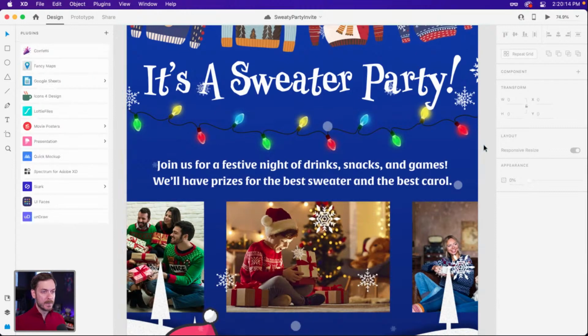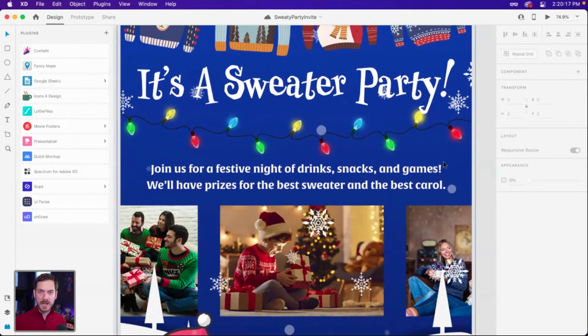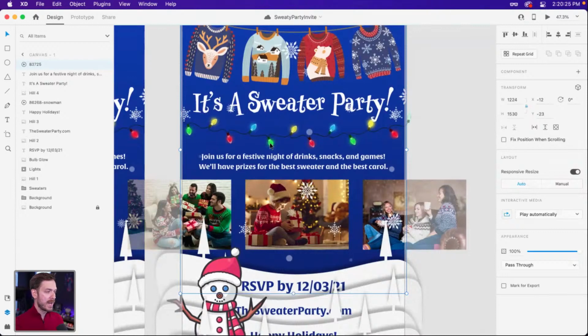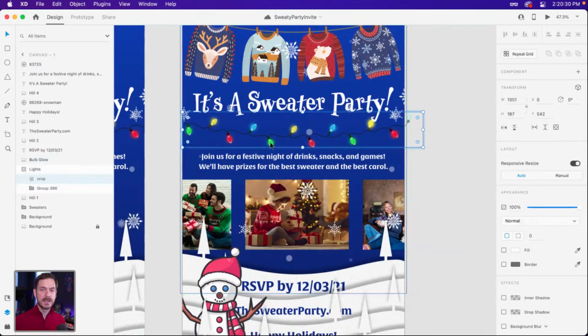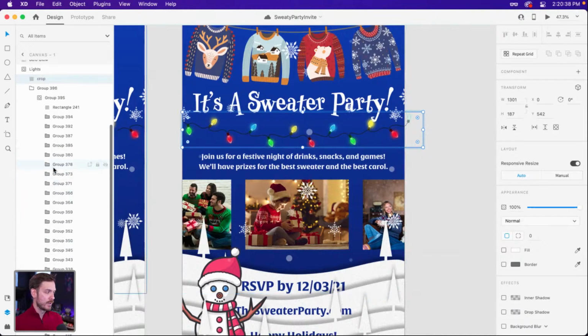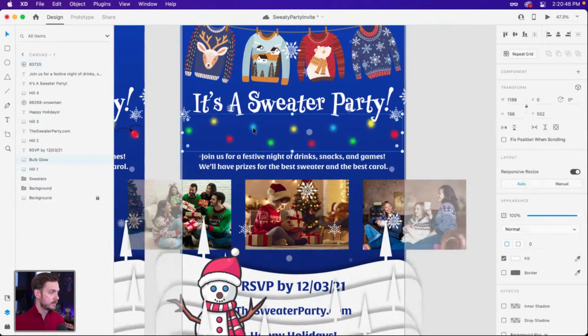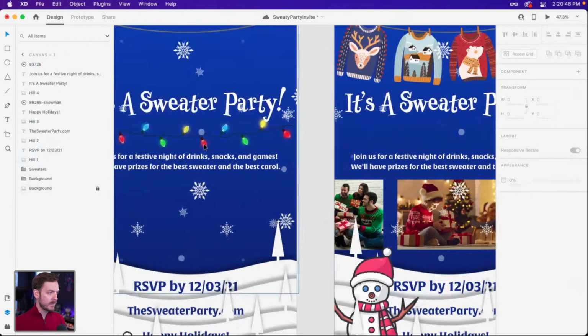But another way we can do it is to actually use a video file in the background behind these lights or in front of the lights, whichever. Now, these ones here, because Andrew created them in Photoshop and they are a smart object, I don't have access to the entire thing. Of course, I can open this in Photoshop and then grab all the goodies, but there are some elements in here, as you can see in the layers panel. There's a lot of different layers, but some of them are rasterized. So what I'm going to do instead is I'm going to delete these lights and the glows, at least for now. I might bring them back later, we'll see.